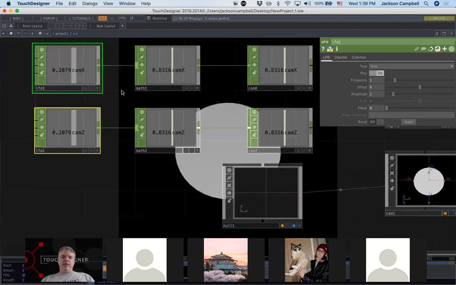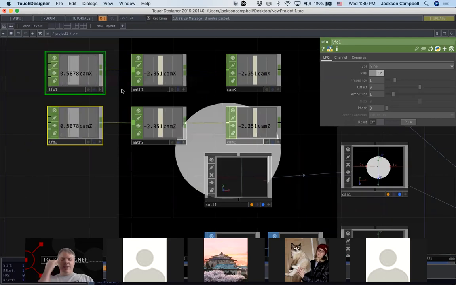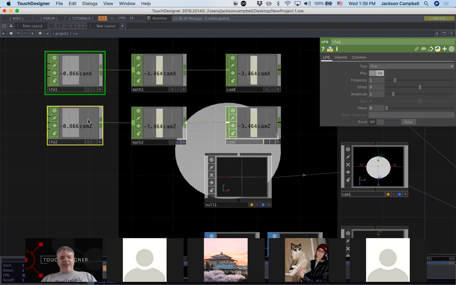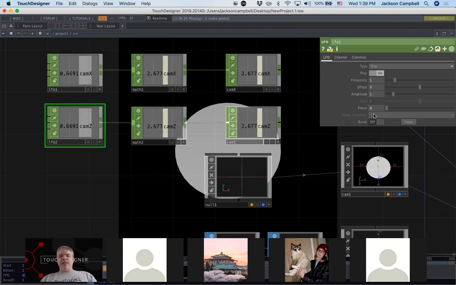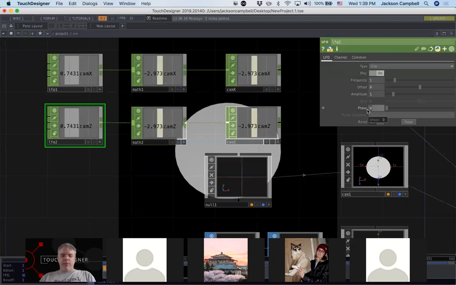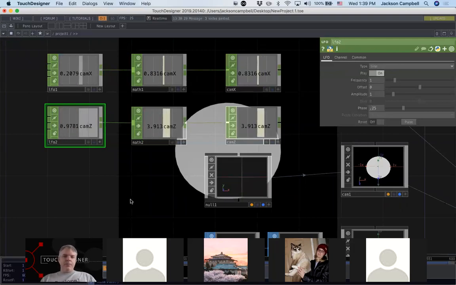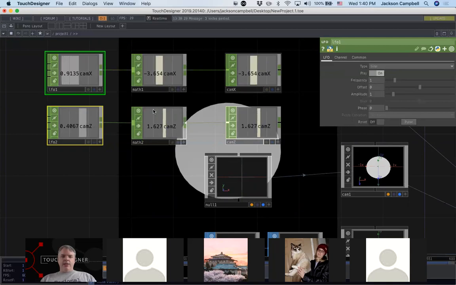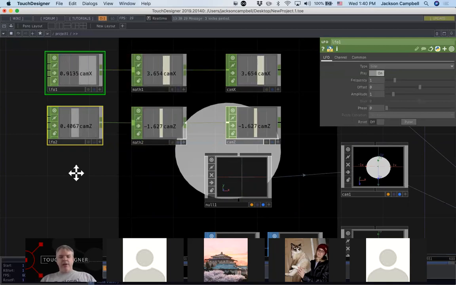And that was one thing he just kind of skipped over in the YouTube link, which threw me for a major loop. I was like, wait, how did he get them to synchronize like that? Okay, so now that they're synchronized, we want to actually change the phase of this LFO too, so that it's slightly offset to create a circular pattern. We want it to be phased by 0.25. And just for good measure, let's synchronize these one more time just to make sure. All right, and so this will actually create a circular pattern on this camera.